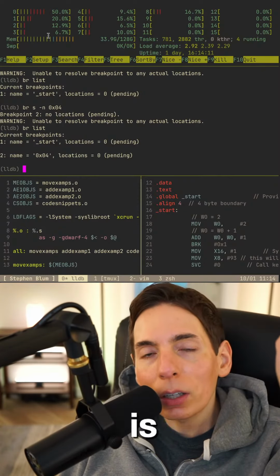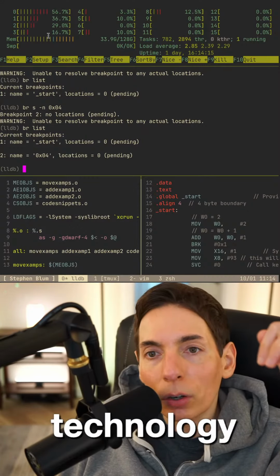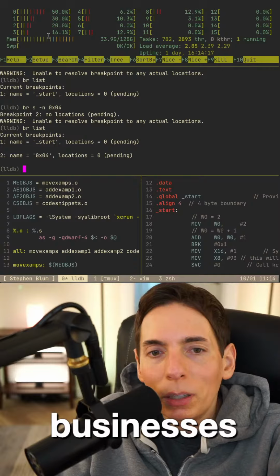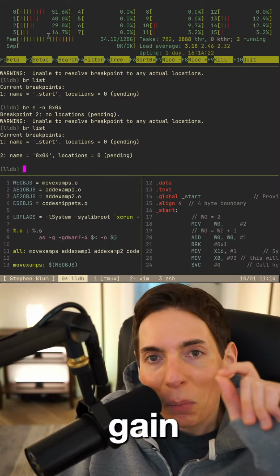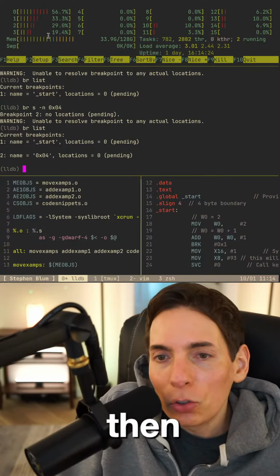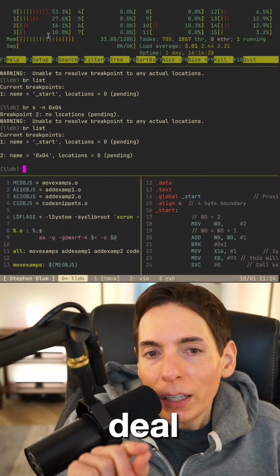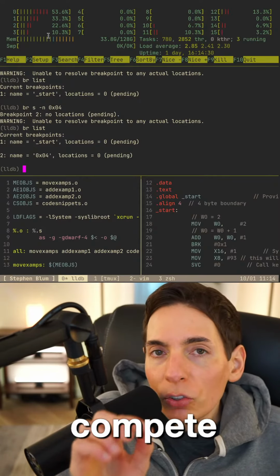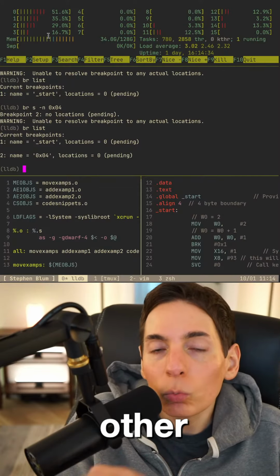That is actually pretty common to have non-competes in technology startups or in businesses. It's because they don't want you to take all the knowledge that you've gained from their company and then inject it into any of their competitors. But here's the deal. Even though there's a non-compete in there, you can still, for the most part, join other companies with a similar role.